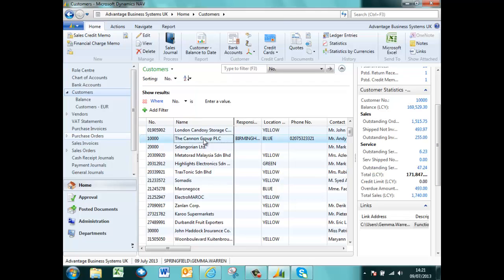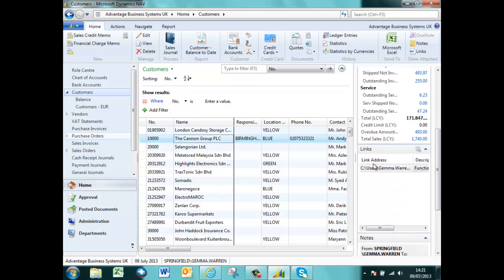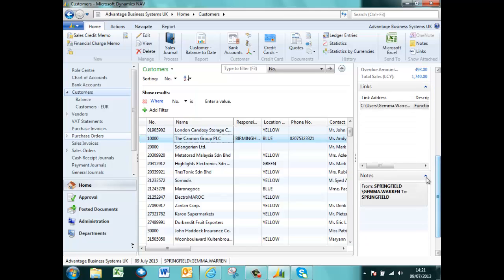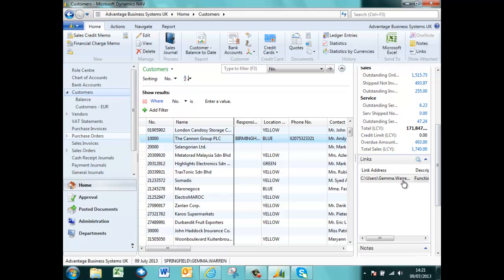Let's look at the Canon Group again. Here I can see that I have a balance against the Canon Group. I can view the outstanding order amounts and those that have been shipped but not yet invoiced, also those that are outstanding invoices. I can also view any notes that are against this particular customer, as well as any links that have been saved.